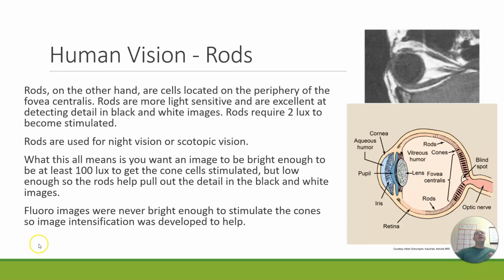And so, yes, we're trying to get the right illumination level within the environment, whether it be the reading room, or if this radiologist is working at home or in a fluoroscopy room. You can see that they'll adjust the light levels to where they want them to be. And that allows both the rods and the cones to be stimulated in order for them to see the detail that they need to pull out a good diagnosis on that image.